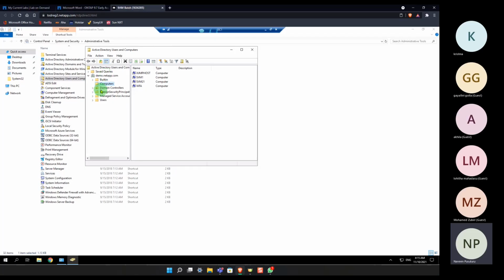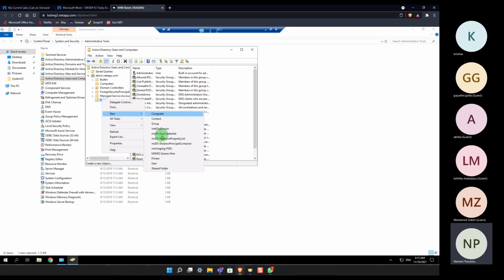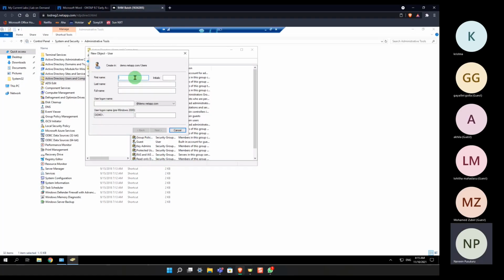Just go to the domain. Normally it will be like this. You need to expand the domain. This is Active Directory. I want to create some users with our names. Right click on Users and go to New, and you'll be able to see User. I'm creating a new user in the domain. This is how they create one whenever any employee joins. Login name also Amar.